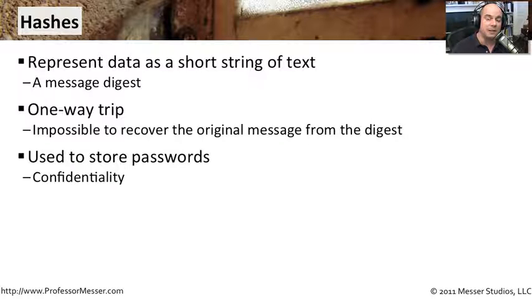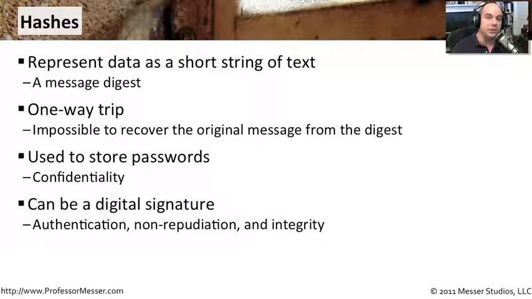That's an extremely important aspect of what we do with hashes, but we can also use hashes for other things. For instance, they could be a digital signature. If we were to take a file and create a cryptographic hash from it, we could give that file to someone else, have them also look at that hash and make sure that what they've received is authentic, that nobody changed this file somewhere along the line, and they know that it came from you because you're matching up the keys that you're using to create that hash with. Some very nice capabilities there. That means you don't have to encrypt the entire file that you're sending.